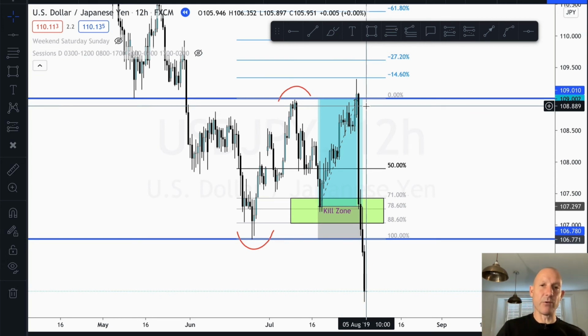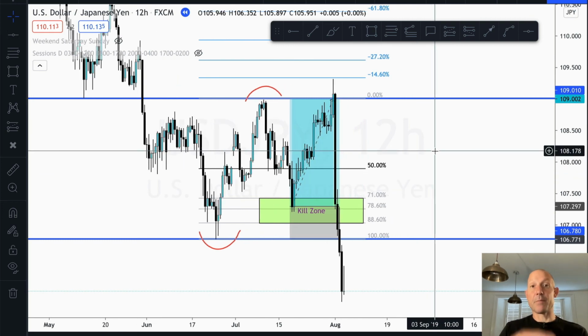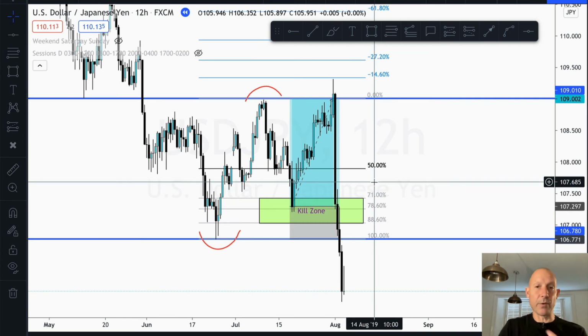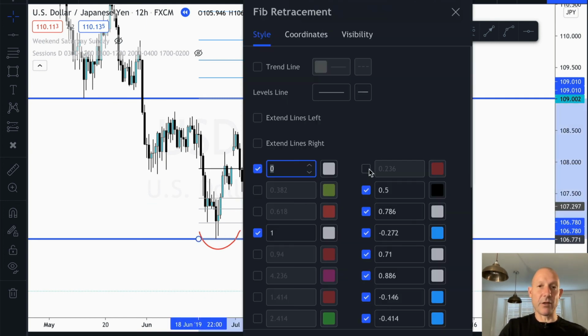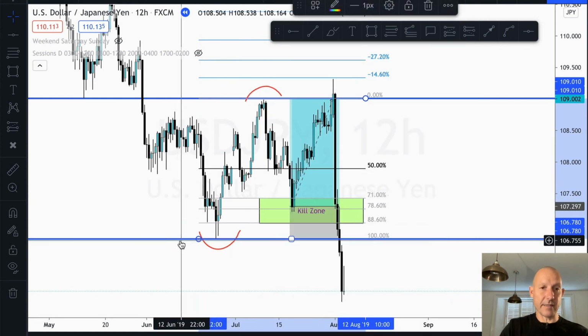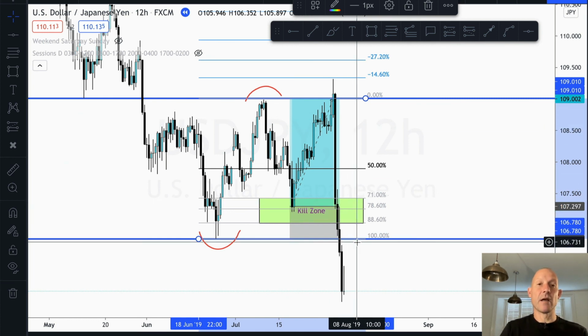But I just want to show you the Fibonacci tool and how you can basically use it to measure price effectively. Now, as I say, some people like the 61.8. I like the 71 to 78.6. That is personally how I use it. But as I say, you can change everything if you go into here, change all these settings, and all these are just basically percentages of the overall price. So this is 0 to 100%, and all these lines in between are just percentages of that span of price effectively.